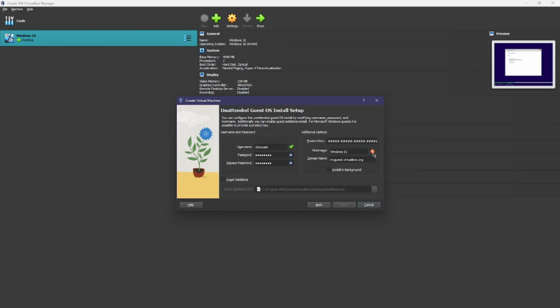Right, this is the same area as previously, which is there's a space between Windows and 11 by the host name. Once again, this is for accessing the virtual machine remotely, and this is for if you have a product key, which I do not. This once more is for accessing the operating system. Once it installs, by default it will be vbox user and the password will be change me. I'll leave that as is for now and proceed.